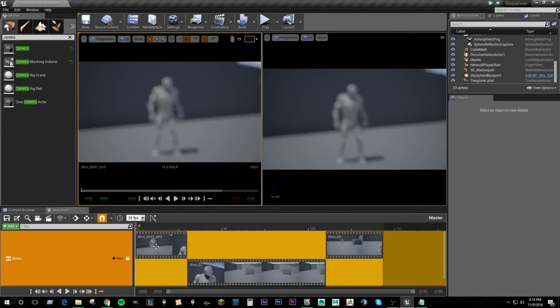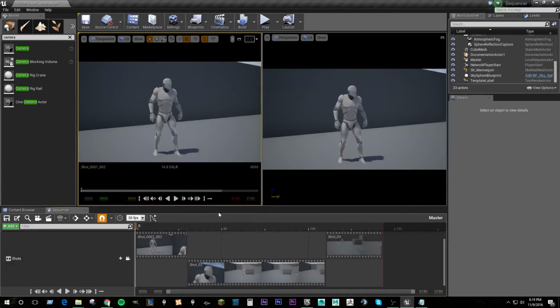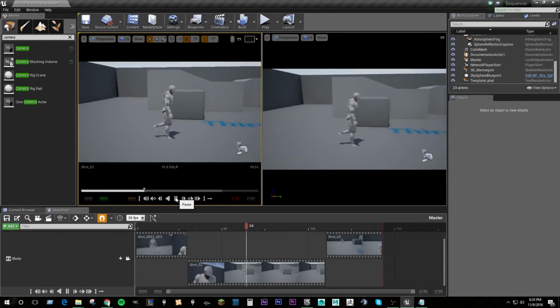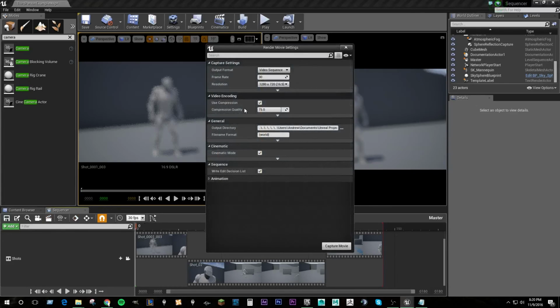So now at any time we can go back, right click on the take, select take two, and you'll see that we have our original in focus one here. I think I like take three better though, so we're going to go with that. Once we have a completed sequence, we can either just save this out and have a blueprint call on it in the level to play this exact sequence, or we can click this render button and render this out somewhere as we see it here.